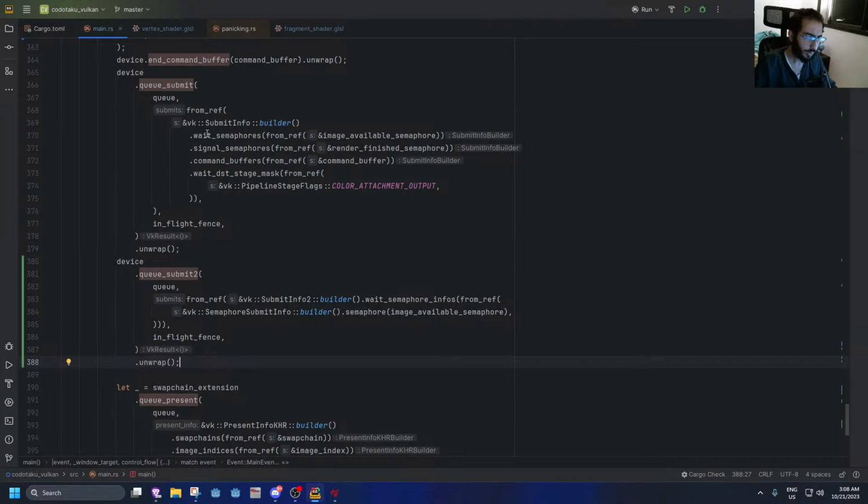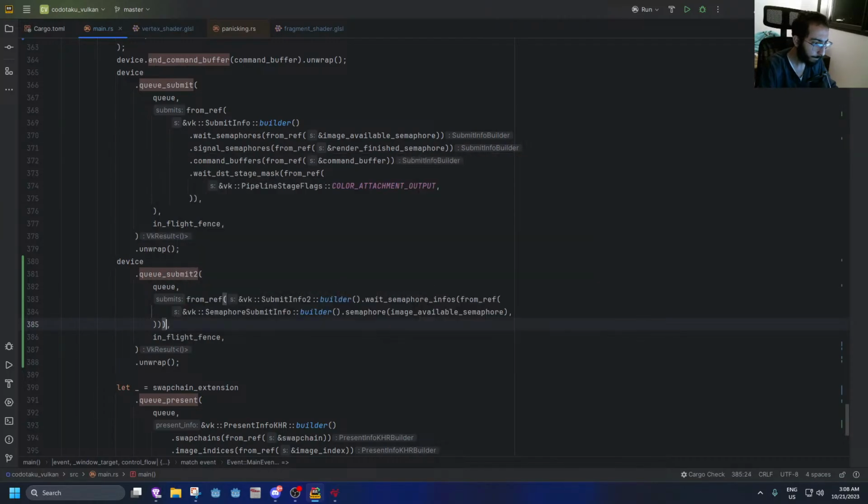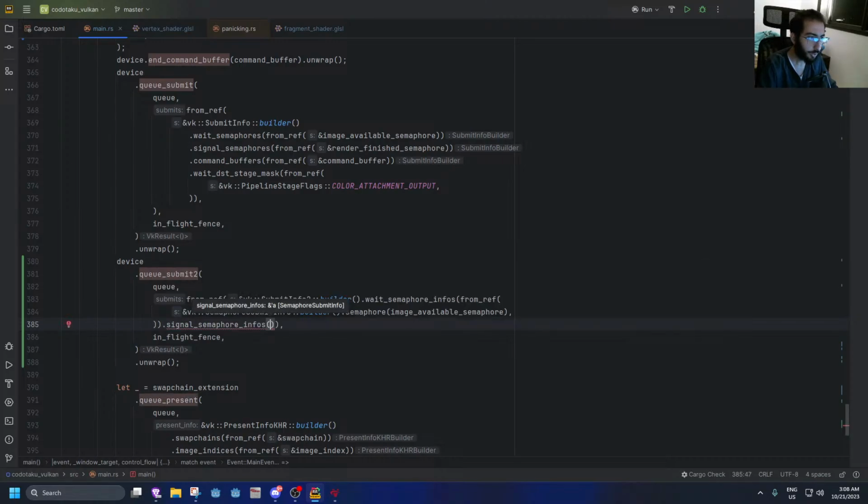What else? Now the signal semaphore, right? So wait semaphore. Semaphore infos. Now basically need from ref. Semaphore submit info.